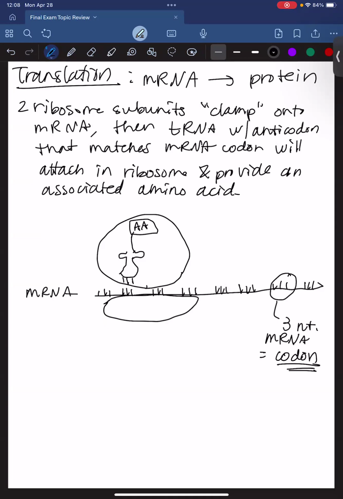So this thing here, that's the tRNA. And this part down here is the anticodon. It's the complement to the codon on the mRNA. Based on that mRNA codon sequence, that codes for a specific amino acid. And what we mean by that is that the tRNA that matches with that anticodon-codon matchup calls for a specific amino acid on that tRNA. And then the next one will come in and link a new amino acid to the next one, and so on and so forth as we move on down the line.